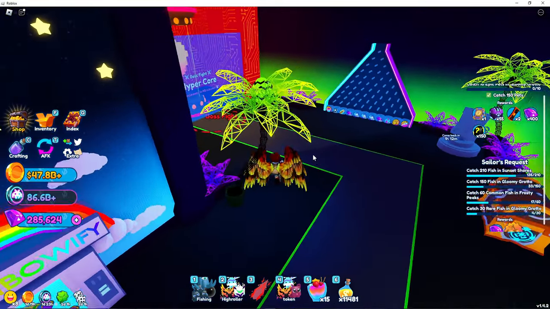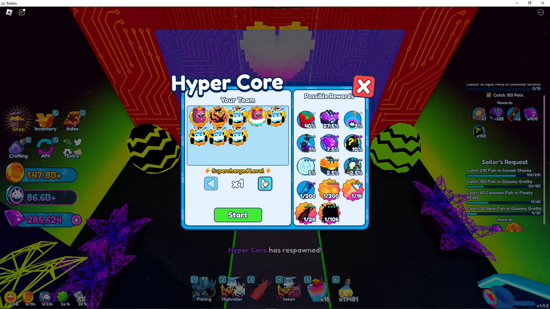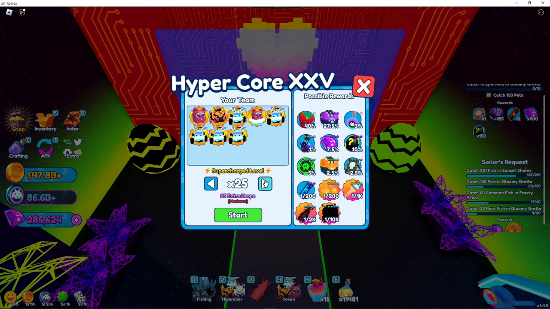If you go over here to the boss, let's go ahead and reset him real quick. I'm going to put him up to 25. The reason I am putting him up to 25 is because he drops more rewards at 25 and you are going to be able to replenish your books quicker. This is not the best method for farming gems or tokens. For that, you need to have them at level one and do them over and over again.